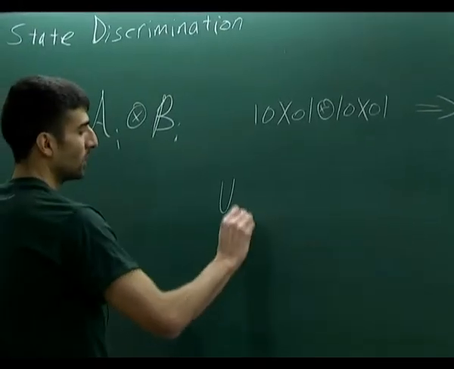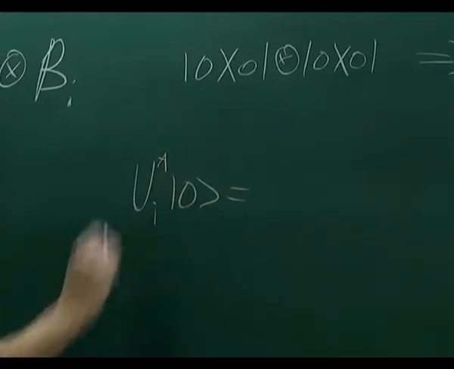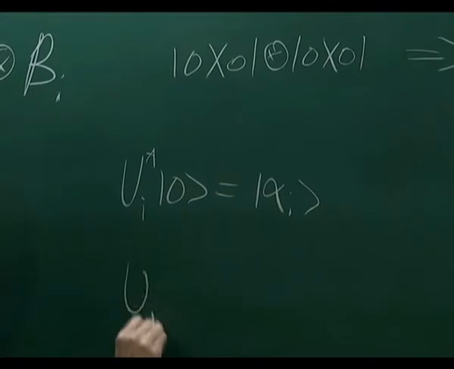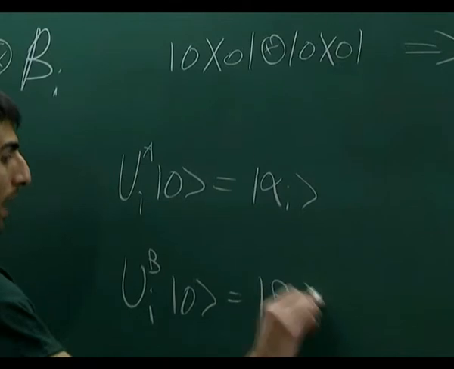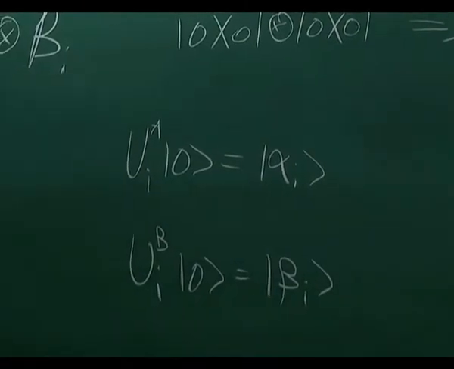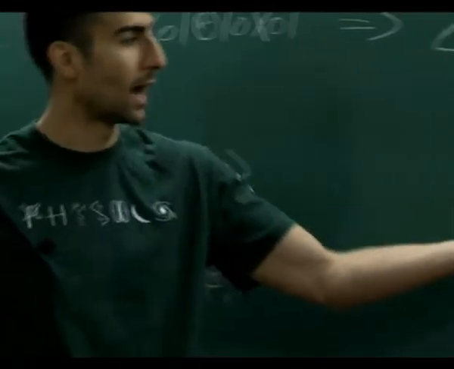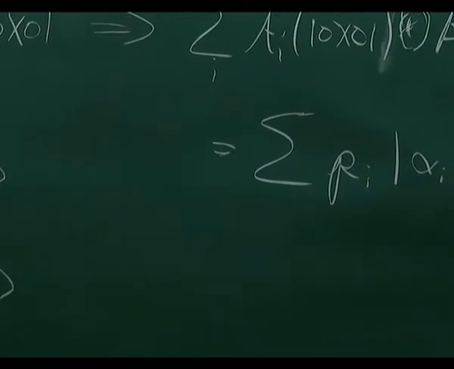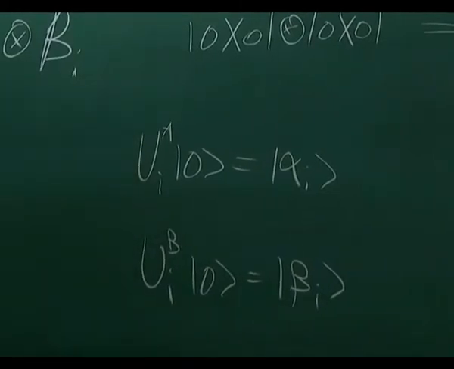You just define a unitary. U_i is going to rotate 0, and we'll put A here to indicate that this is an Alice unitary, into alpha_i. And likewise, Bob will perform some unitary on 0, and this will rotate it into beta_i. The protocol goes as follows. Alice or Bob generates some local randomness, p_i. They look at this random variable, and they announce the value of it. And then they simultaneously both perform the unitary U_i.